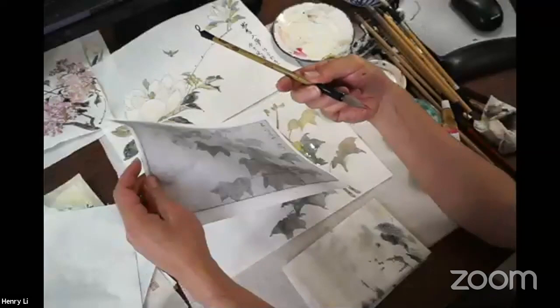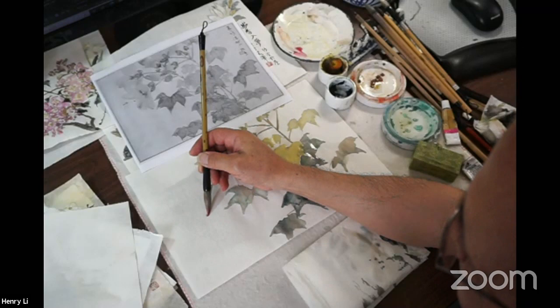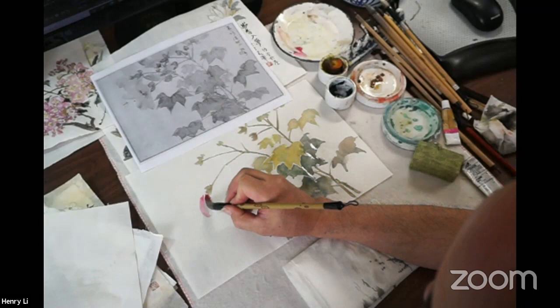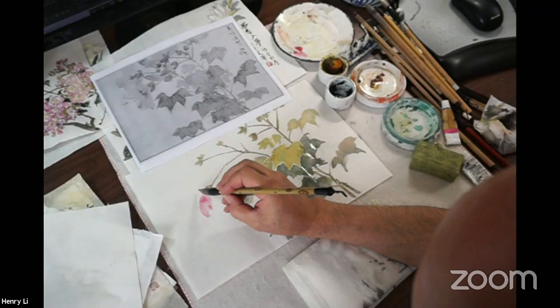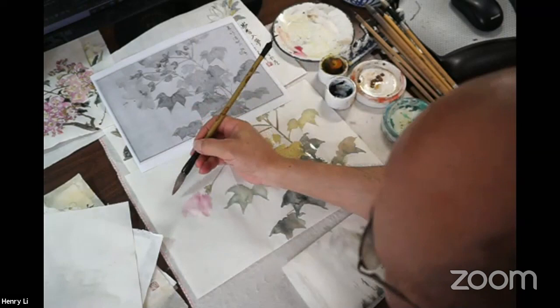I think I got an idea. So he probably does this one first, just like that, and then the other way. So soft on the bottom, and then hard. It's not just one, it's a combination of hard and soft. I just figured it out now. So you can do two hard ones on this one to see how it works, but I don't think so.